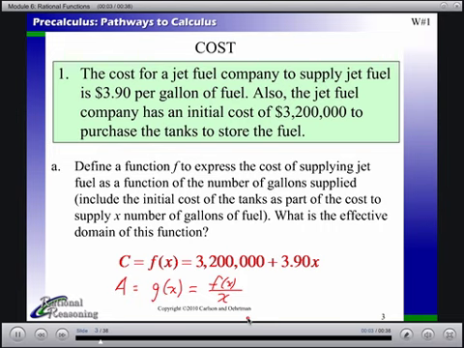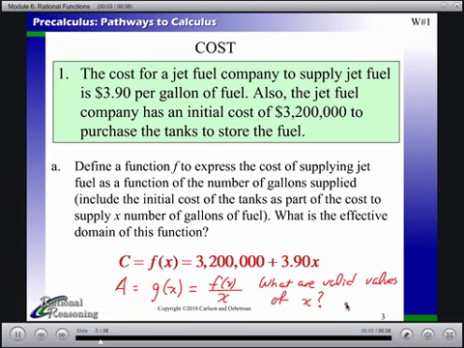Then it asks, so then what is a domain of this function? Meaning, what are valid values of x? He said all positive. What about negative values? What is x? X is number of gallons of gas. So can we have a negative? No. So then, can we have a positive number of gallons? Of course, okay. So then the last thing is 0. Can we have 0 gallons in this formula? No.